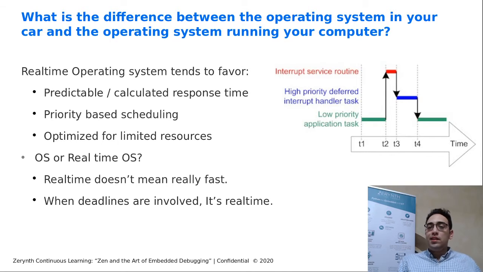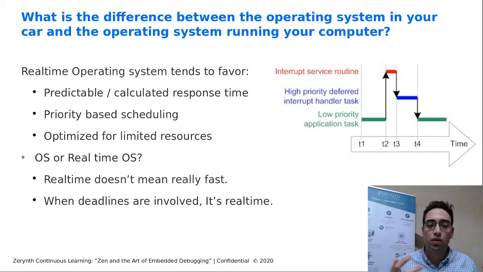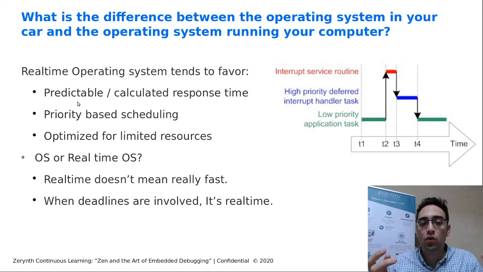Going to the real-time operating systems, you're going to find that it is completely the opposite. It has a determinable, even at the bare minimum, a worst case calculated response time. So in real-time operating systems, or on the operating systems that run in the automotive industry or on cars, for instance, they tend to have a determined response time. Why? Because they don't use a time-based scheduler. They don't give a certain amount of time to each task. They use a priority-based scheduler. So in real-time operating systems, as we see here, predictable or calculated response time is achievable because they're using a different kind of scheduler.